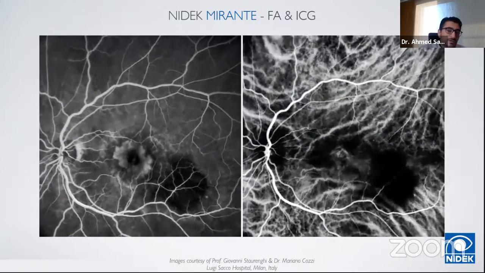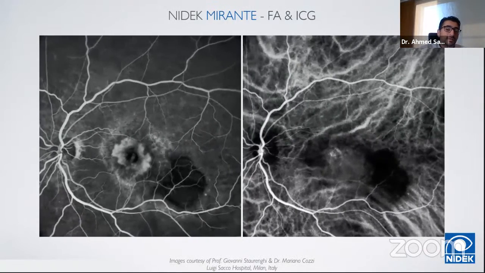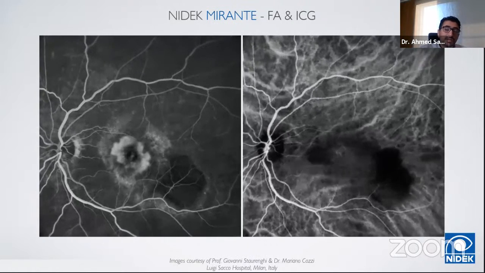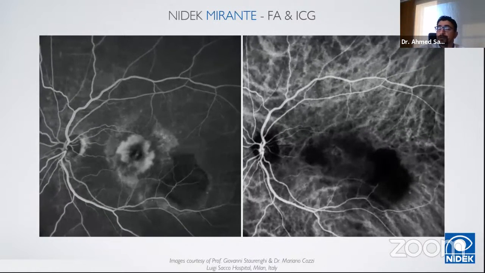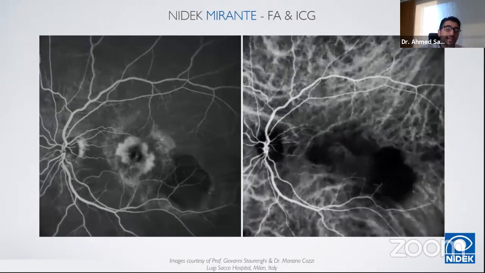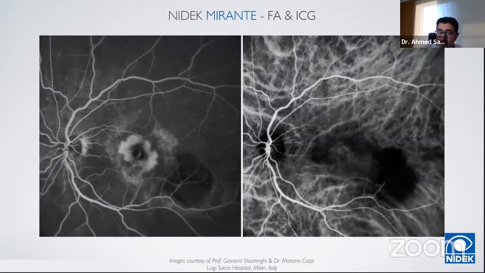Why I'm showing you this video is to identify the benefits of having 3 different sensors incorporated in the Miranti device. Why are these 3 sensors important? Because it will enable you, in case you are injecting a mixed dye of fluorescein and ICG, to record a video for the ICG and for the FA at the same time. Other competitors in the market have the capability of recording videos, yes. However, they incorporate only one sensor. This means that they will either record the ICG or the FA. You cannot see both of them live at the same time, like what you can have in the case of the Miranti.